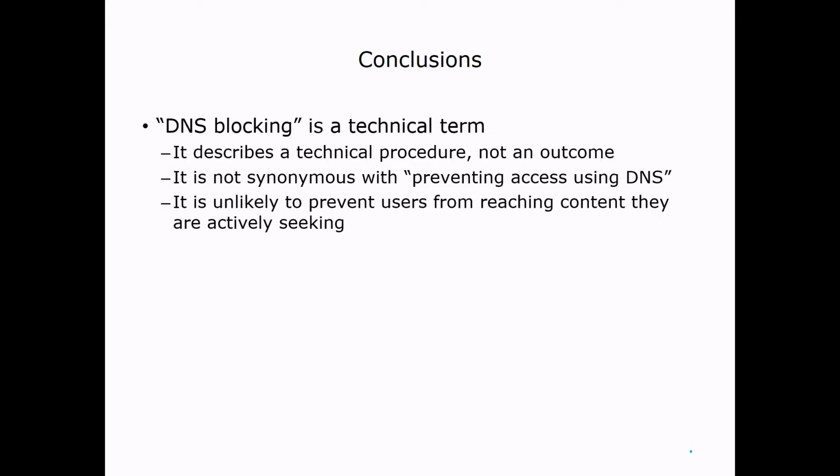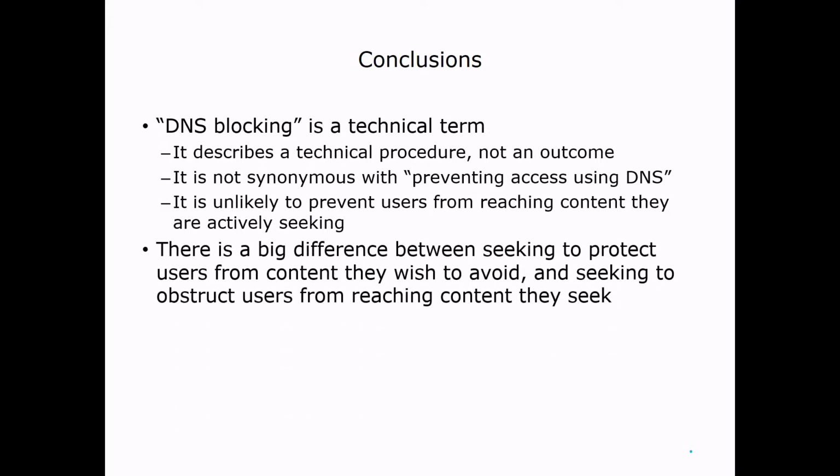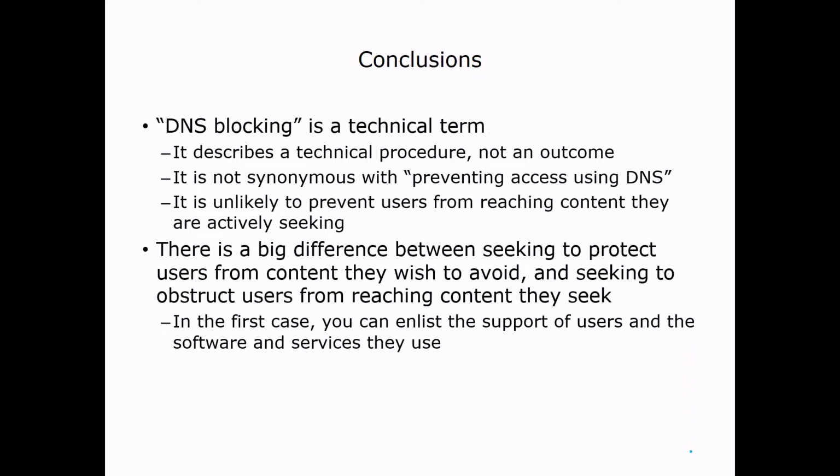I mean, DNS blocking does not work, and it's dangerous. So it should be the last resort for government or authorities trying to fix a problem. It will never stop users from getting to content that they want to visit. There is one upside to it, that is, it probably stops users from accidentally getting to content they shouldn't be in touch with. Phishing sites are probably a good example, right? There is no point why you would send a user to something that looks like a bank but is not a bank. So that's a big difference.